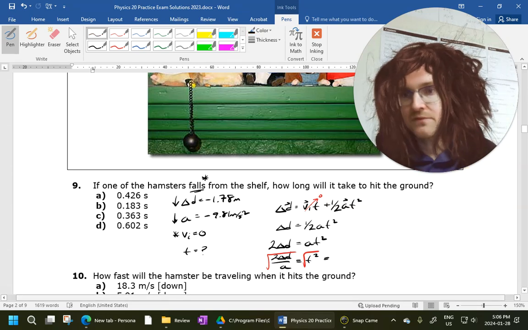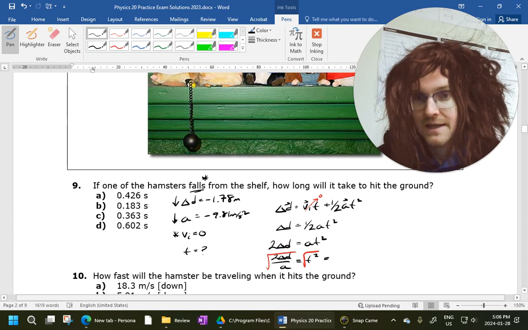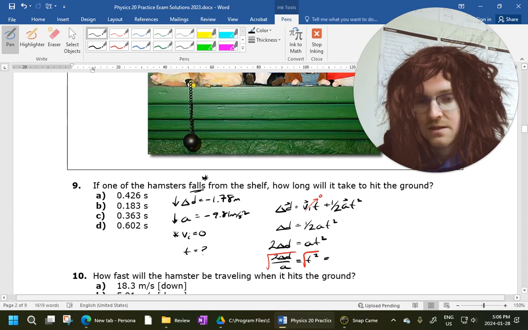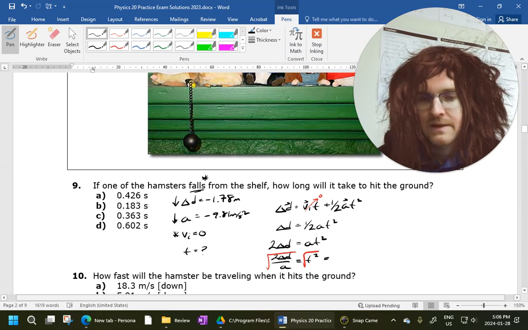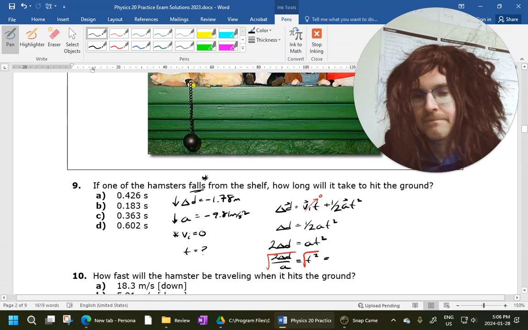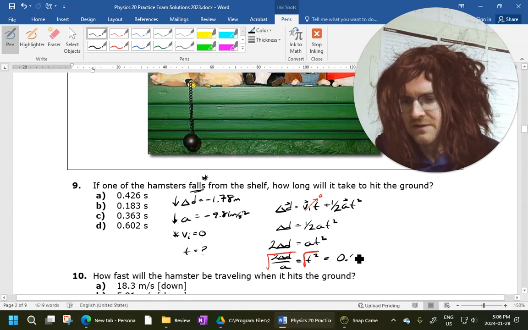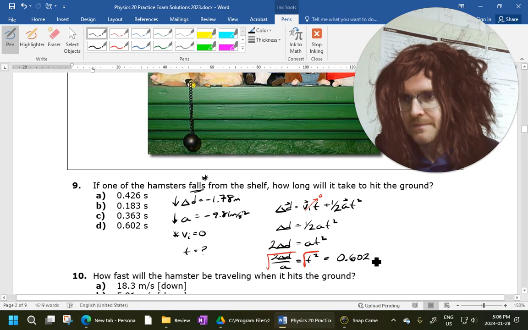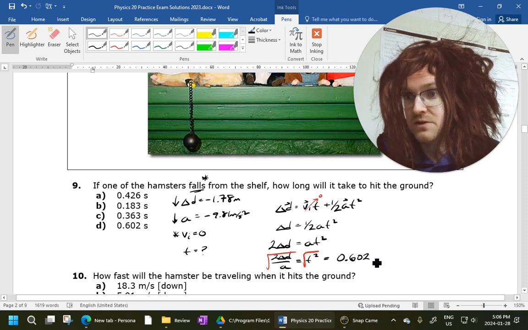You notice that I modified the answers. So if you got one of the earlier versions of this, I'm sorry, but I had to modify them because the answer was originally not there. I must have had a different version or different number in the test, and I forgot to change the answers. Maybe they had a different height. Maybe I typed something wrong when I was making the distractors.